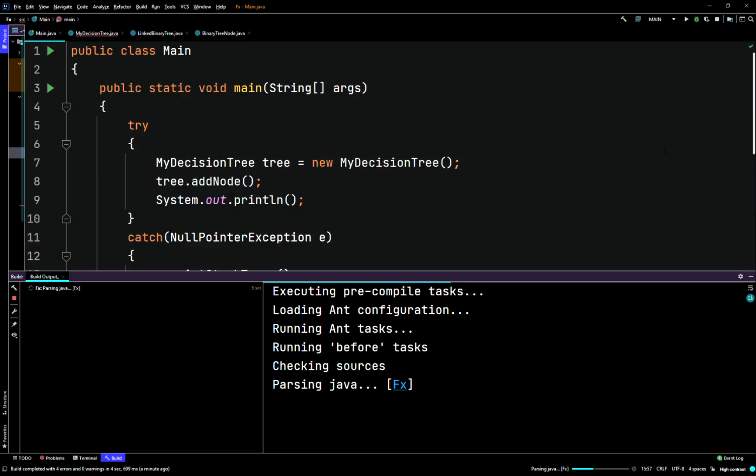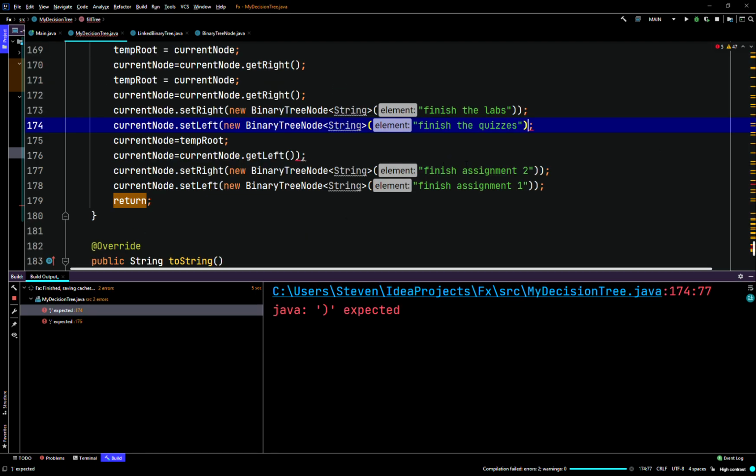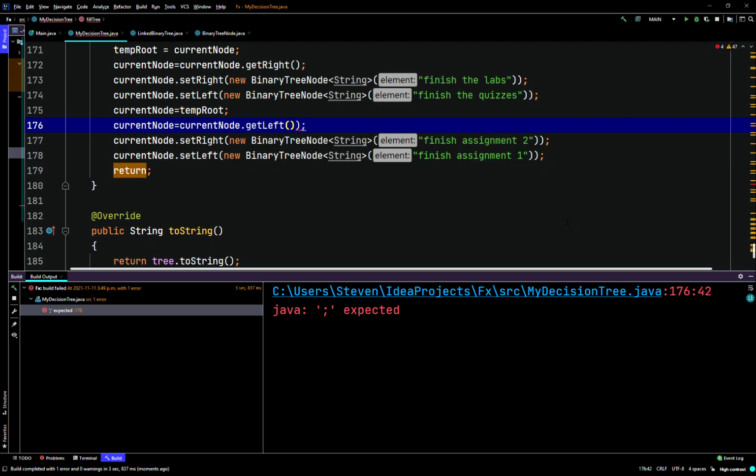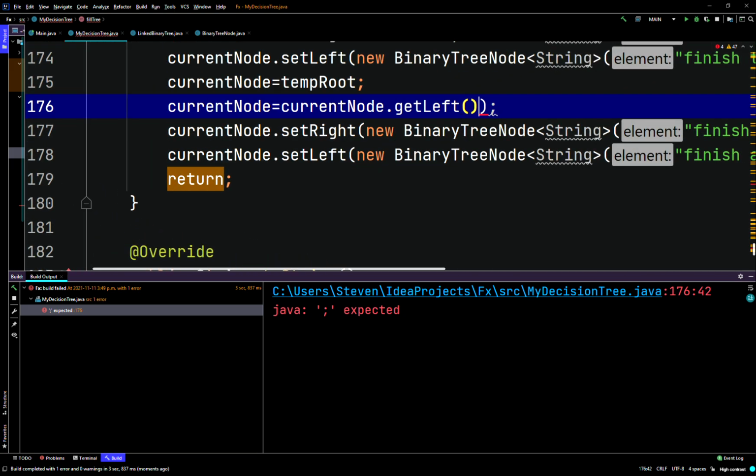More mistakes somewhere, it looks like. Missing a parenthesis. Line 176: current node points to current node.getLeft.